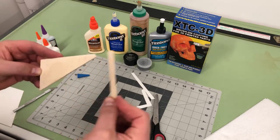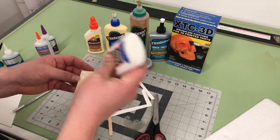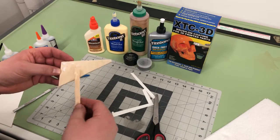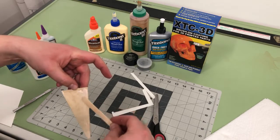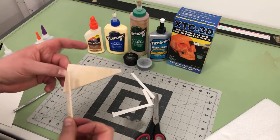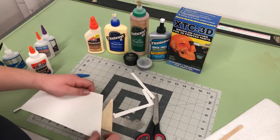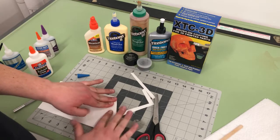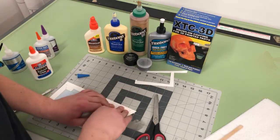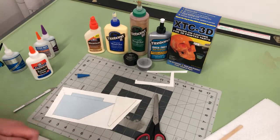Depending on what you're working with, this plywood is not as porous as balsa wood or cardboard or a few other materials. Based on what you're using, it depends on how much glue you use and how much gets sucked into the grain. This plywood has fairly stable grain and is already pretty smooth, so it doesn't take a whole lot of glue. You might need a bit more if you're doing cardboard or balsa wood or bass wood. Put paper on again, tack it from the top, flip it over, give it a good press down.